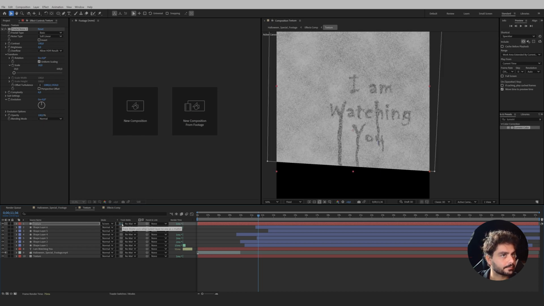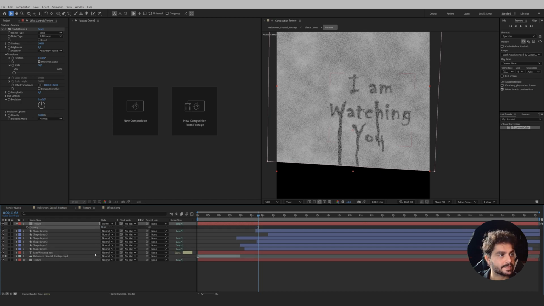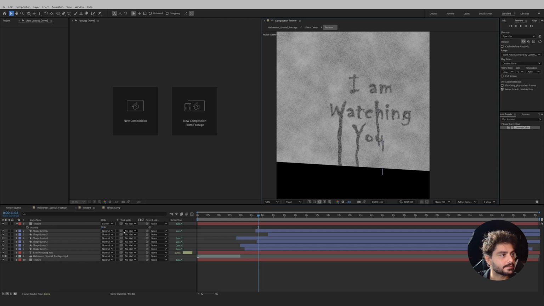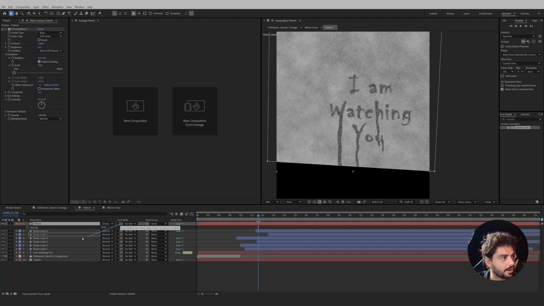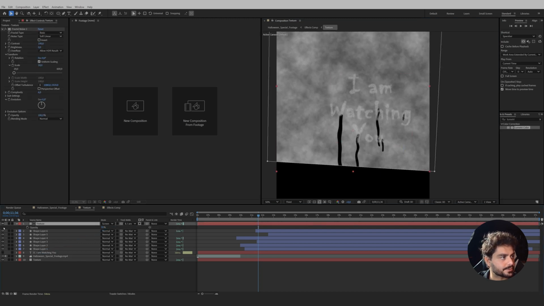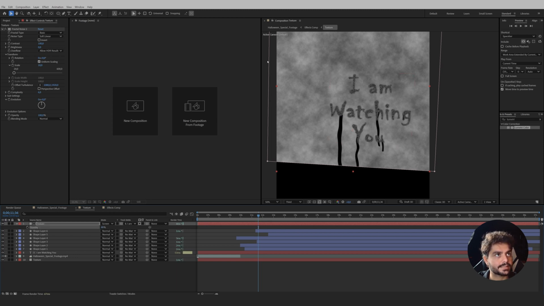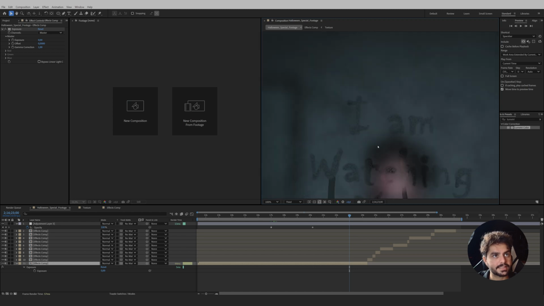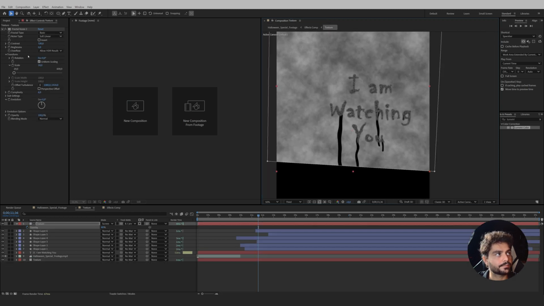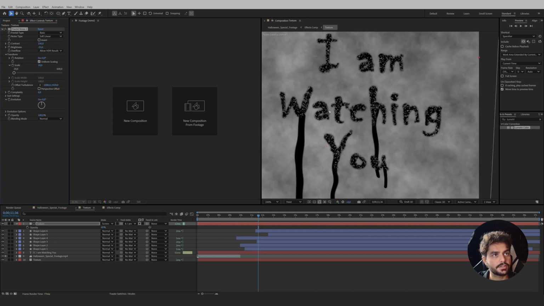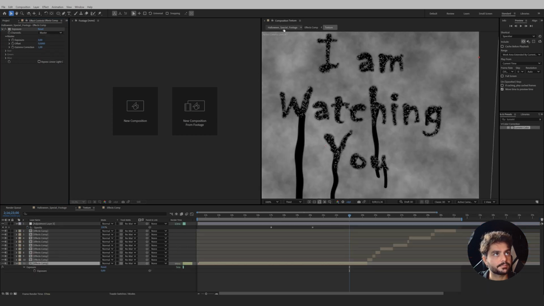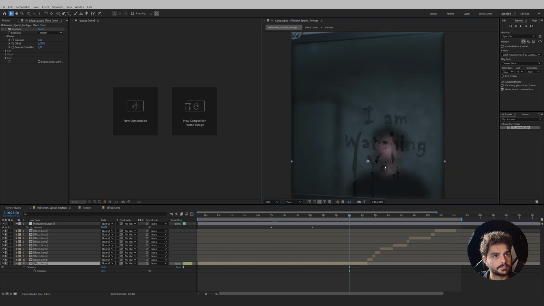And also track matte it. And then press T on the keyboard and maybe lower the opacity a little bit. So we get something like this. And then use the track matte option to choose our text just so it appears only on the text, and then reveal the text again, of course. Play with the opacity if you think it's a little bit too intense, but that way our text isn't going to be really perfect. Play with the contrast if you think it's a little bit too obvious, and lower the brightness just so we have a few droplets here and there. And that just spices things up just a little bit.